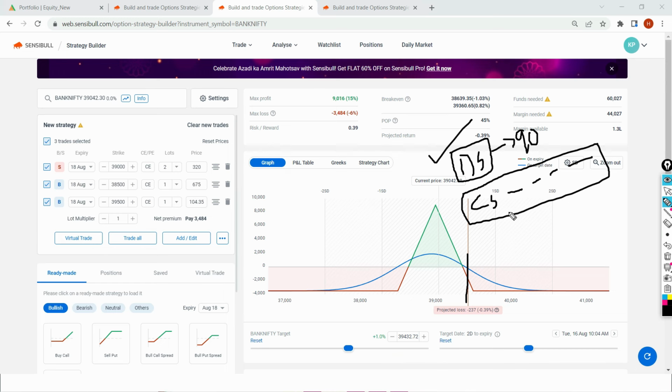Now, how will you manage? The same adjustments I've told you in the credit spread series will be applicable for this. What is credit spread basically? What is iron fly? You can convert your credit spread to iron fly also, because iron fly is a combination of one CE credit spread and one PE credit spread. So I'll show you how to convert this credit spread of the CE to iron fly by deploying a put credit spread. Then this will become your typical iron fly. Your market will stand somewhere in between, so it will be easy for you to manage.